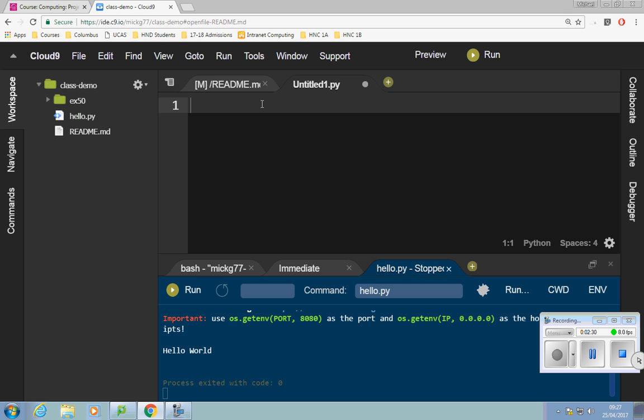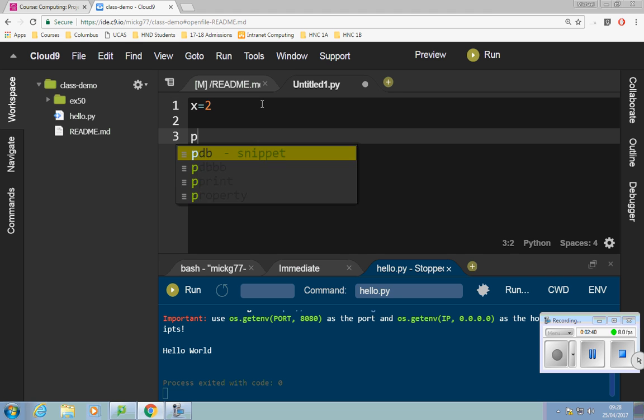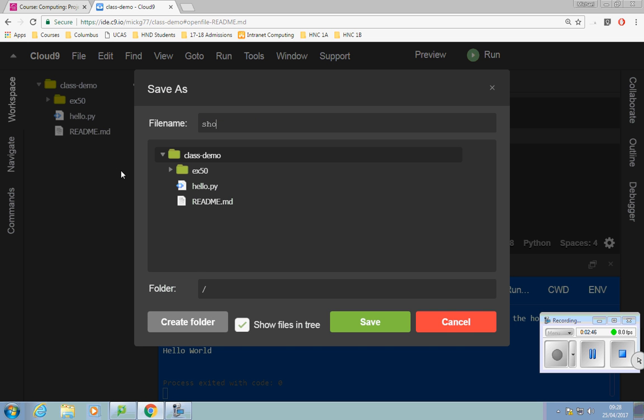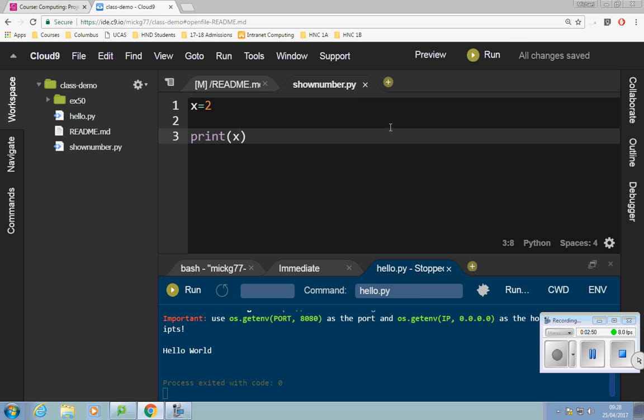And in this case, I'm just going to put in x equals 3 or 2, whatever, print x. And save as shownumber.py. And if I click on run, it prints out 2. Alright, just dead simple programs, right?